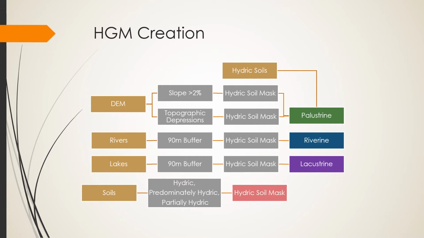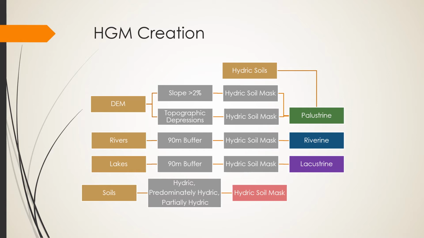So according to the NWI, the study area only includes 3 of the 5 Cowardin classifications, and they are riverine, palustrine, and lacustrine. And while the HGM has a riverine and lacustrine class, it does not have a palustrine. So we had to modify the HGM and combine some of its other classes, including slope, depression, and flats, into a general palustrine class. And so we did this so that they were comparable.